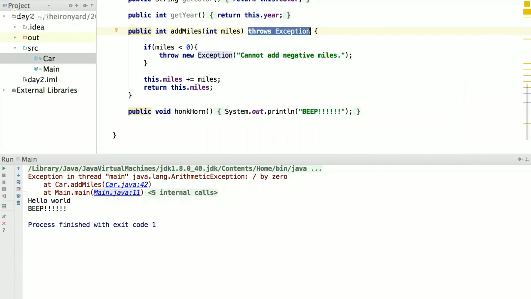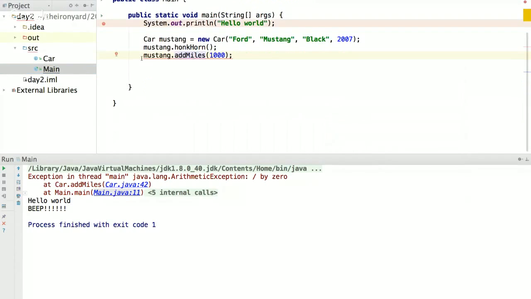But now we've made it so that anybody using this method is responsible for dealing with that exception, okay? And what are the two ways that we just saw you can deal with it? We can either make this method throw an exception, doing throws exception on the signature line, which is what we did below, or we can try to catch it. When I say catch it, it's almost like a football or baseball analogy. I'm going to throw an exception, you must catch the exception. The easiest way to do this is this syntax right here.